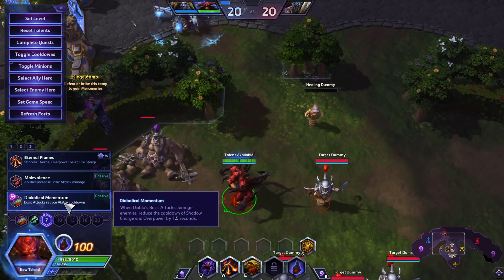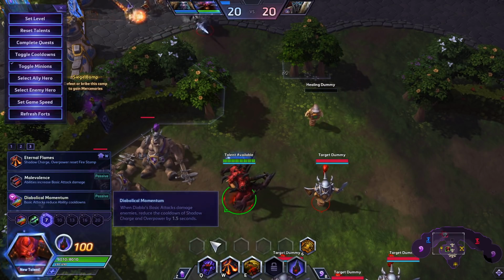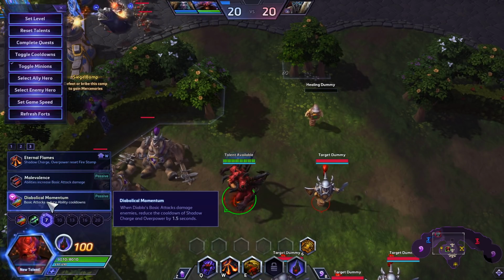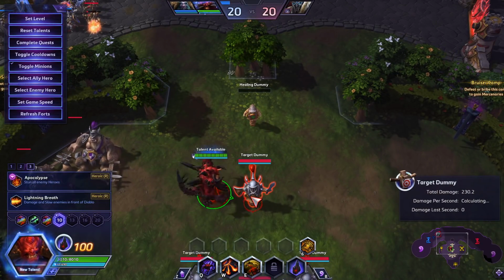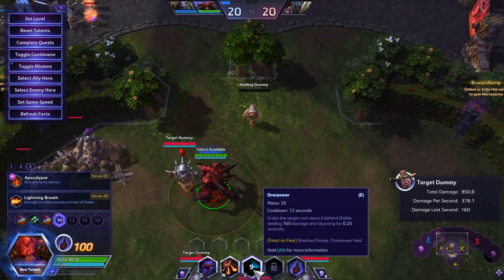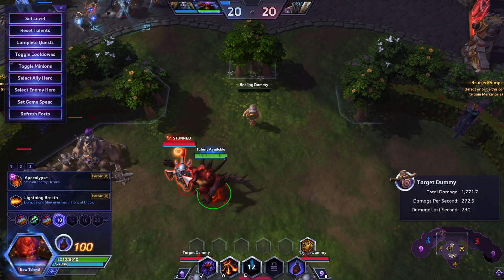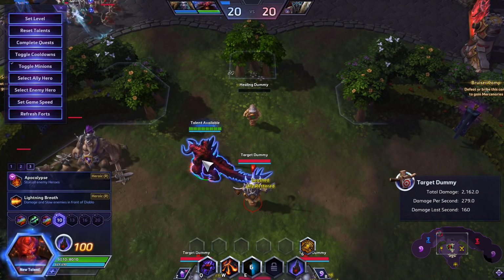Then we grab Diabolical Momentum. Each basic attack is going to lower the cooldown of both of your stuns. So both of your stuns heal you, and all of your basic attacks decrease the cooldown of your stuns. So you can be using your E, and then your basic attacks are going to lower the cooldown of your E, allowing you to use it once again. And so the actual healing numbers of that is pretty good.